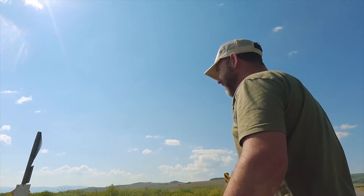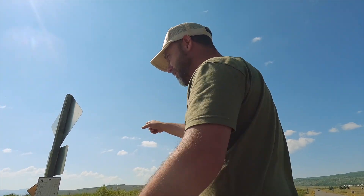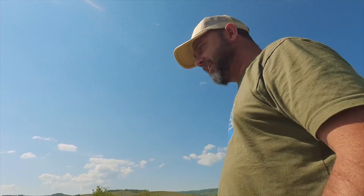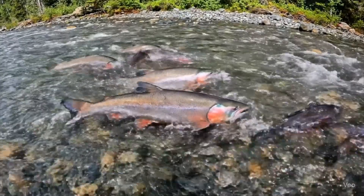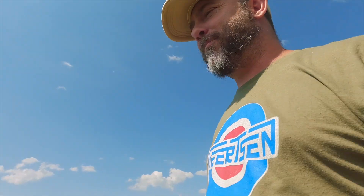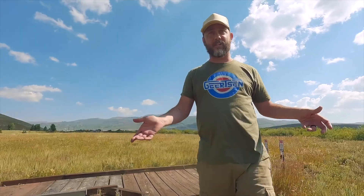We're going over to a trail here — I assume it's some kind of viewing area. There seems to be some kind of platform. When salmon spawn, they actually go to the place of their birth, lay their eggs, and die. That's the crazy mystery of salmon — how does this happen? Salmon in Alaska will go through insane lengths to get to that spot where they were born. I'm really excited to see this. There might not be any, since peak is supposed to be in a few weeks, but there should be something.